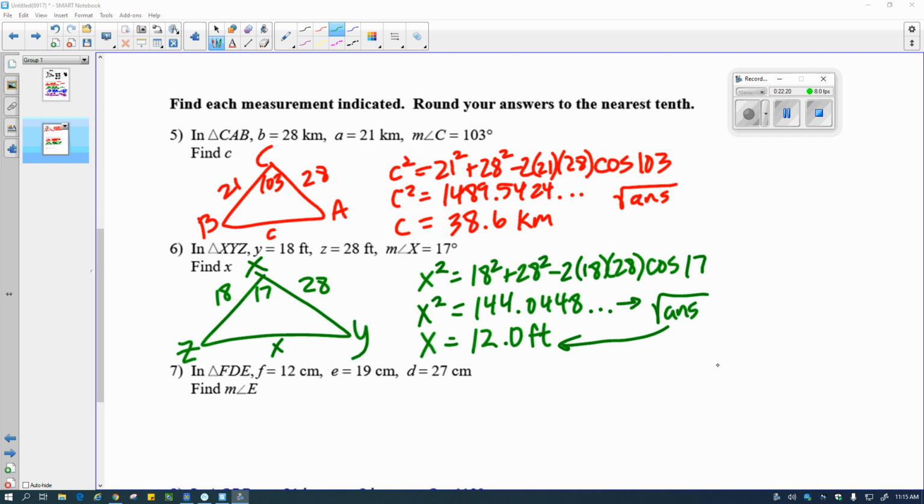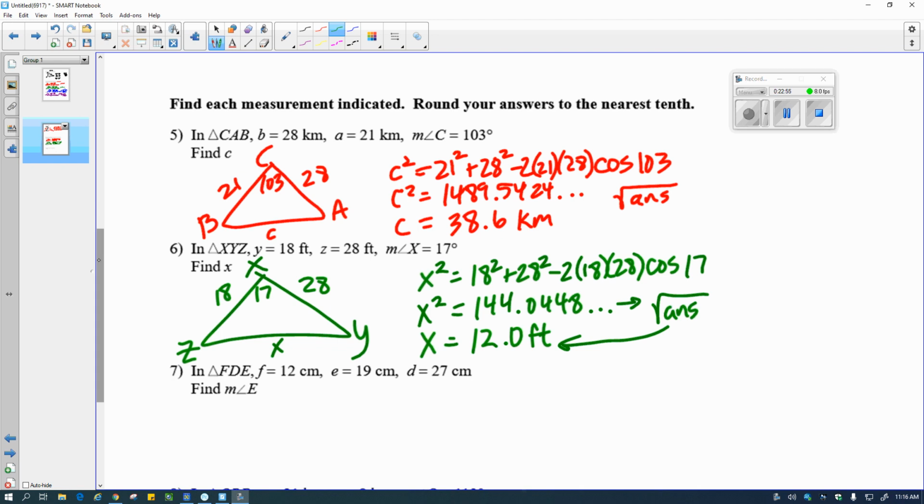And so far with the law of cosines, we've just been solving for the side. And like I said, you can just plug that all in your calculator. In fact, I recommend plugging it all in your calculator. The biggest error that I have people find is that they didn't get this exact answer, and then they look back and say, oh, I accidentally plugged in 25 instead of 28, or I only got the 2 in there. And so then you'll end up with the wrong answer. But if you are careful and plug everything in your calculator properly, it will treat you well, and you'll get the answer that you need.